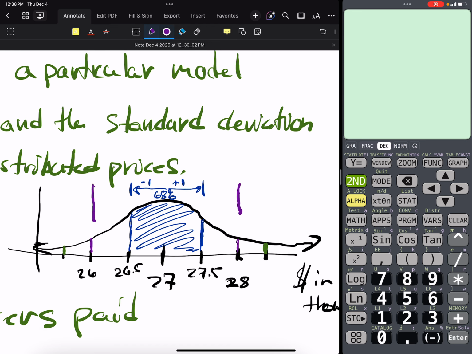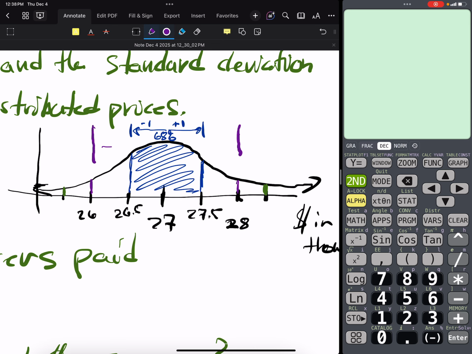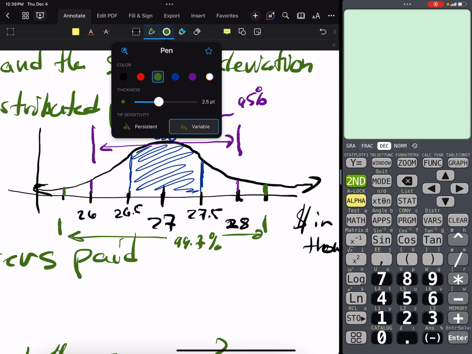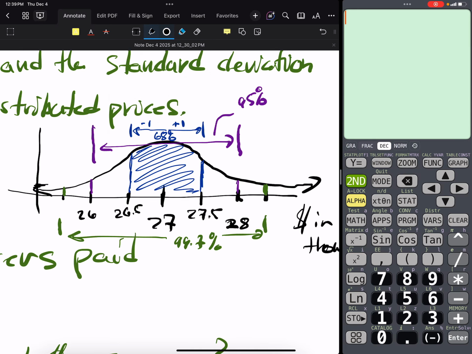If I go a little bit below here, I'm just going to have to cut across the top there and say that 95% of our values fall between those 2 points. Then we'll go below the whole thing and say that 99.7% of our values fall between those 2 points, plus or minus 3 standard deviations. Knowing the standard deviation is $500, I can come up with some rapid approximations for the percentages of values in between my prices.